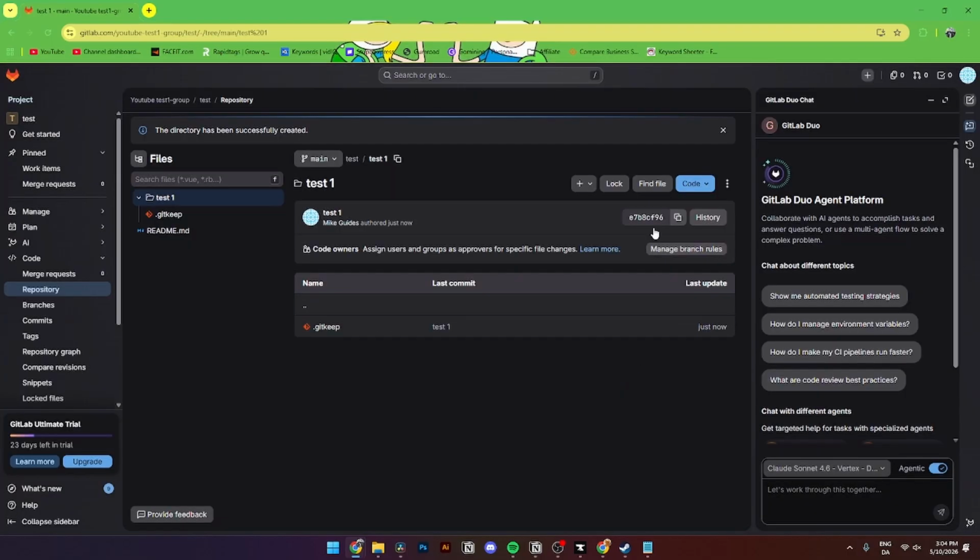And from here, the directory will open up, or the folder will open up. From here, you can just add a new file and upload files by either new file or upload file down here. You can also click and add a folder inside of this specific directory or folder by clicking on new directory. But that's how you do it.